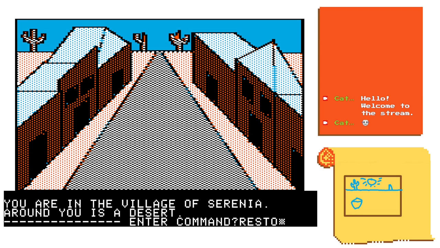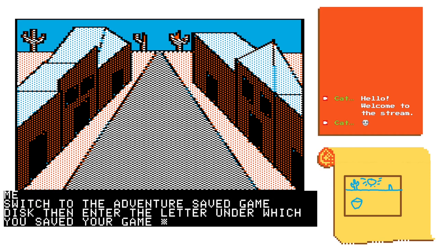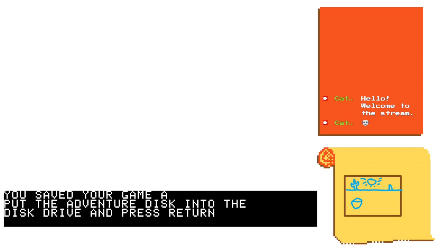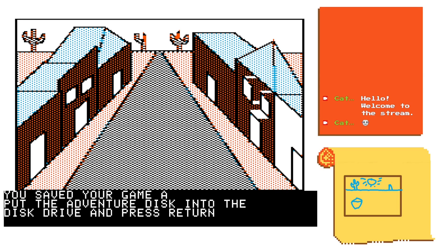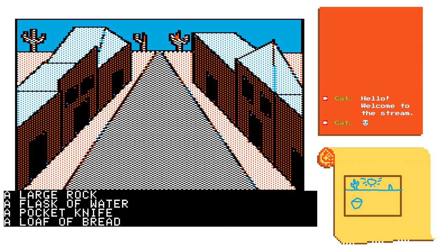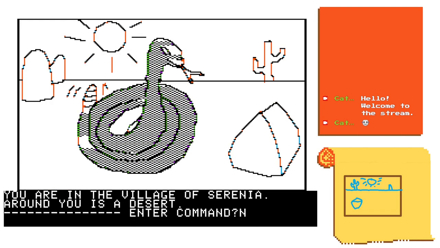Interesting. Well, let's see if the save game worked. Let under which I saved the game. So we could have quite a few save slots. So I think that would have worked. Let's have a look at our inventory, see if we've got a rock. A large rock. We have. Brilliant. Okay, that worked perfectly. Oh, sorry, I need to come out of there and then go north. That's how that works. So what are we going to do about this?